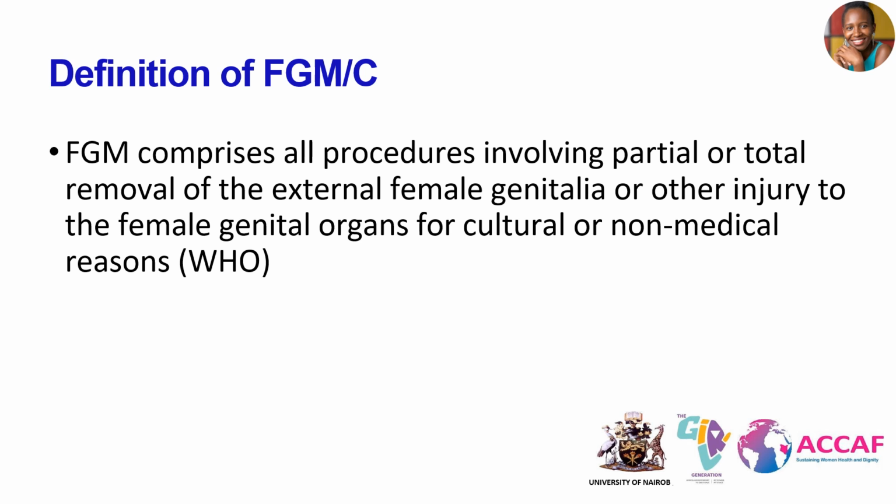So let's introduce the definition of female genital mutilation, also known as FGM, or others prefer to call it FGC. So FGM comprises all procedures involving partial or total removal of the external female genitalia or other injuries to the female genital organs for cultural or non-medical reasons. And this basically is defined as any kind of mutilation or any kind of changes made to the female genital organs, specifically the external ones, without any medical reasons. So in this case, mostly it's done for cultural reasons.